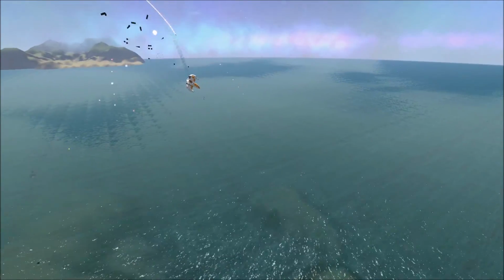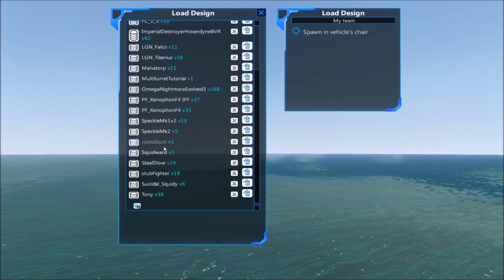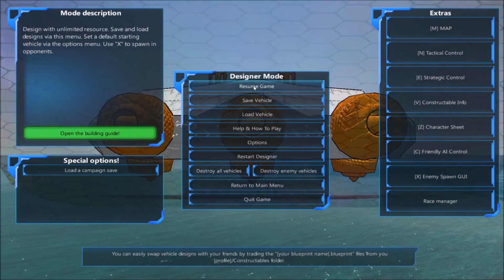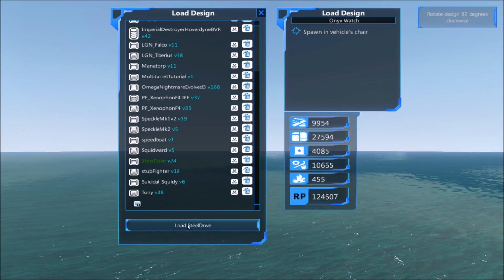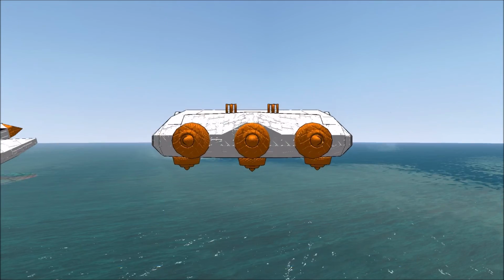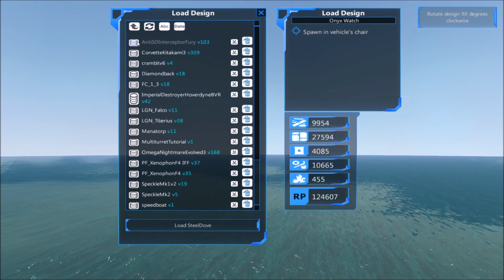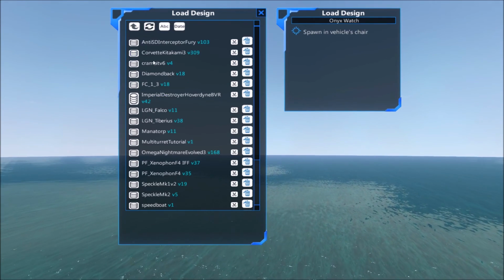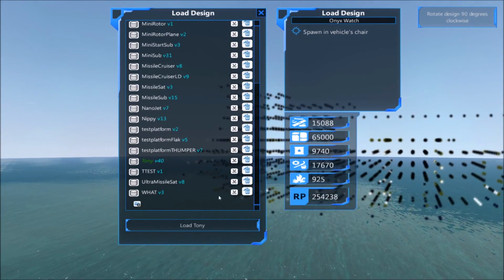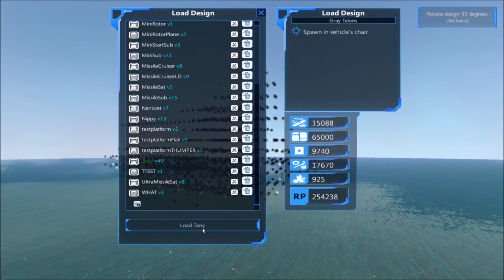Okay, in that case... Okay, let's load in steel dove again on the Onyx watch. Load in steel dove. Resume. Over here. Load vehicle. Steel dove. Resume. Load in. Steel dove. Resume. So 3 steel doves. And I'm going to load in... What should I load in? I shall load in the Tony! Oh, not on the Onyx watch. On the Grey Talons. Let's see how you do against the Tony.